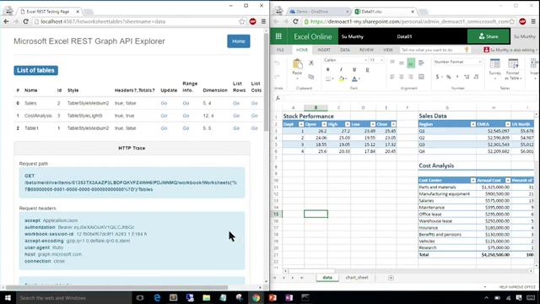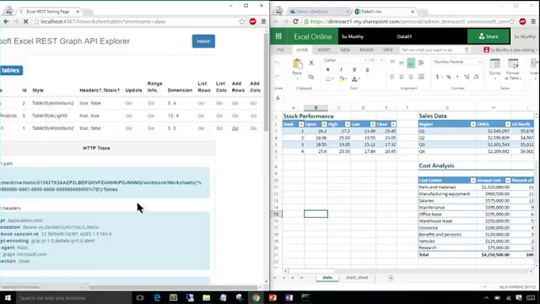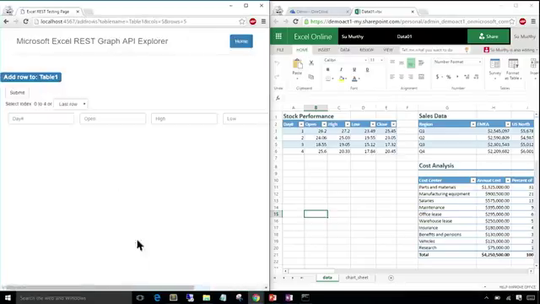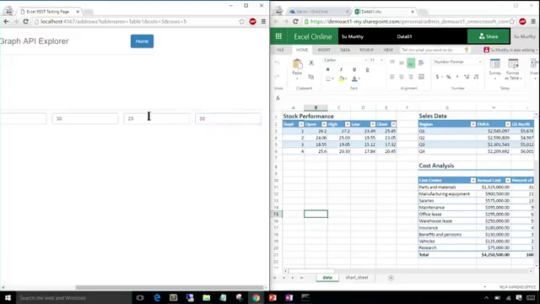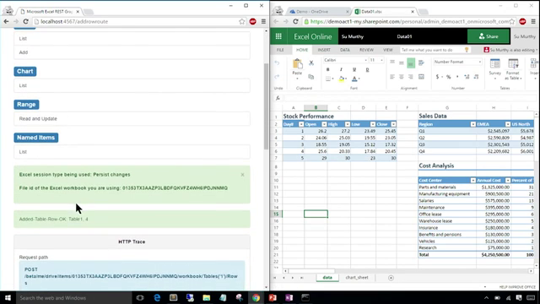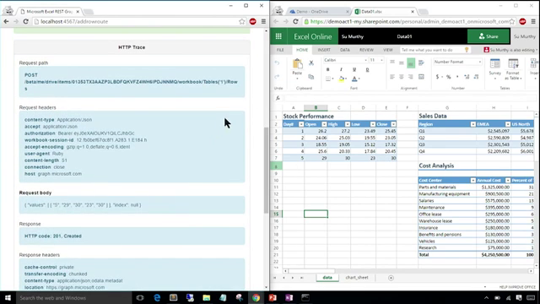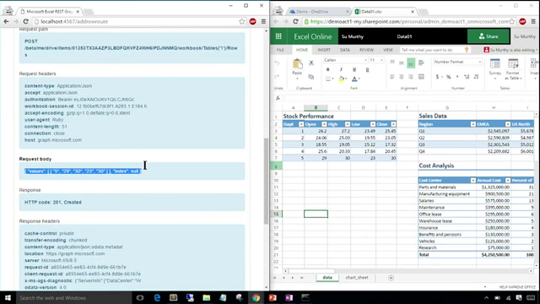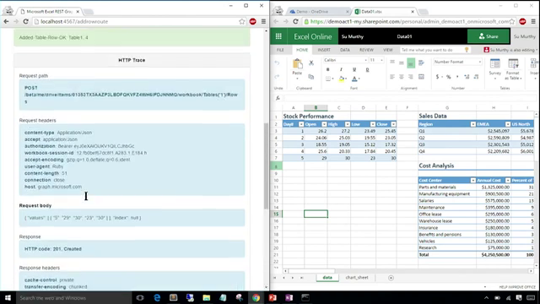Now let's add a row to the newly created table. I'm going to call the add rows function on the rows collection. Here I have some performance data. So I'm going to say day 5, and I'm going to pick some numbers. And add a new row. And you'll see that added a new row and it instantly updated the worksheet. And in the request, I'm adding the rows. I'm doing a post on the rows collection, including the range with the actual data. And then in return, I got the newly added row back.